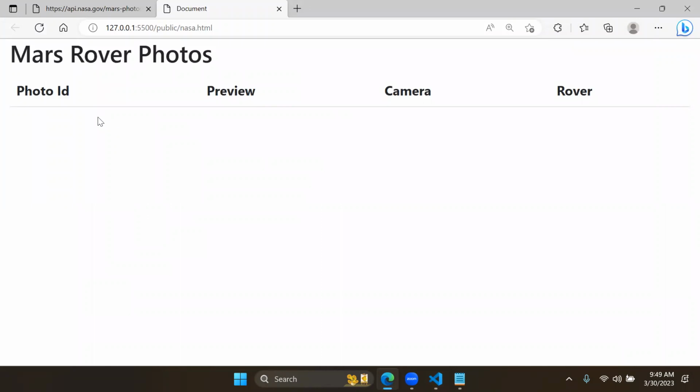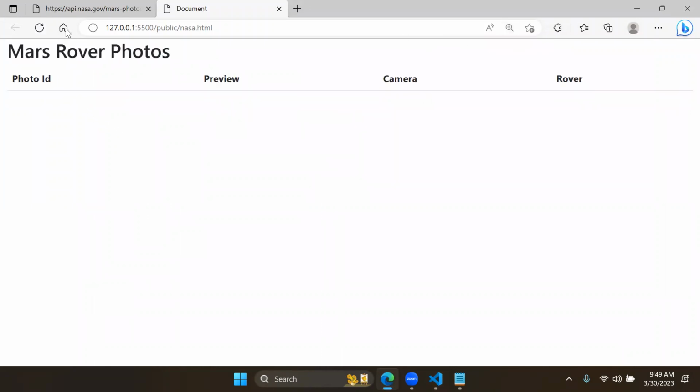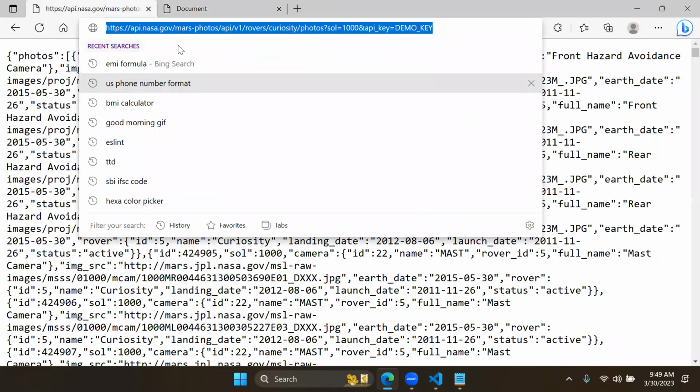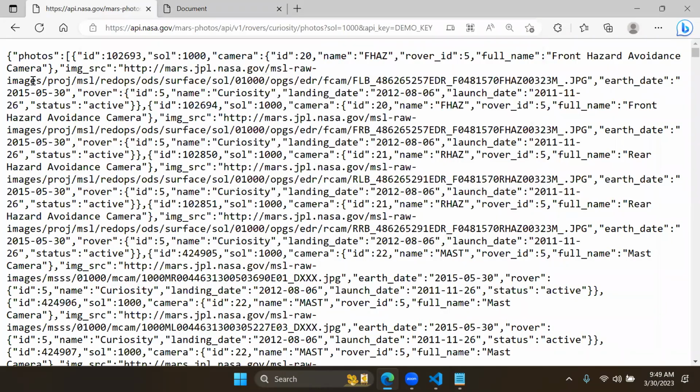Then how do we present that? The data is coming from this URL, so copy this URL. That is the location from where data is coming. Remember, these people have some security. That is the reason that per day they give some limits. They say that per day from your computer, you can access 10 times, 30 times, 50 times, like that. If you don't want such restrictions, then you can get a key.